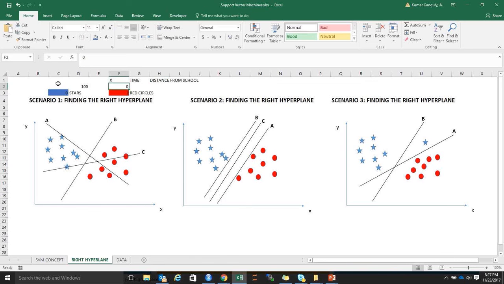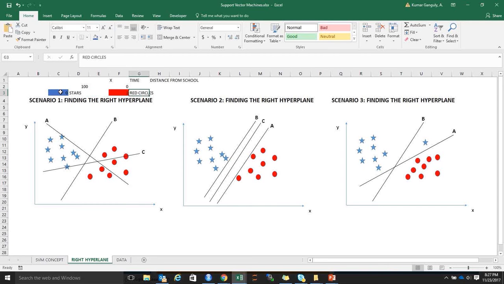So what we're trying to analyze is, with respect to certain x's, whether it's a 0 or a 1. Coming back to this hyperplane concept, support vector machines try to find the right hyperplane, or the right segregation, between the two classes of output, which here is 0 and 1, where 0 represents the stars and 1 represents the red circles. So which is the optimal hyperplane?